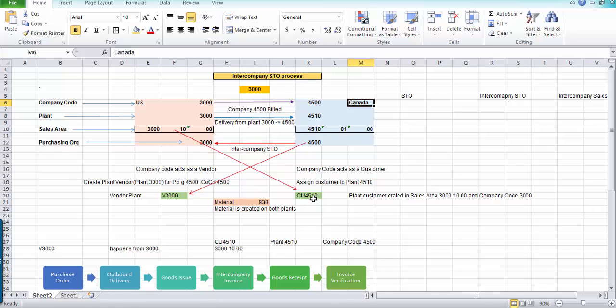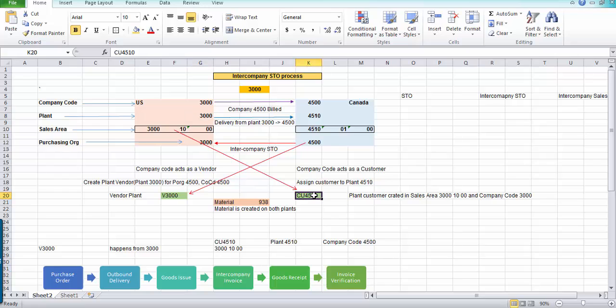At the same time, I have made sure that I create a customer which represents the receiving plant. The reason being, this is the plant which is procuring materials from the US company code. Hence, I need to make sure that I bill this particular Canadian company code for whatever material it's procuring from the US plant.